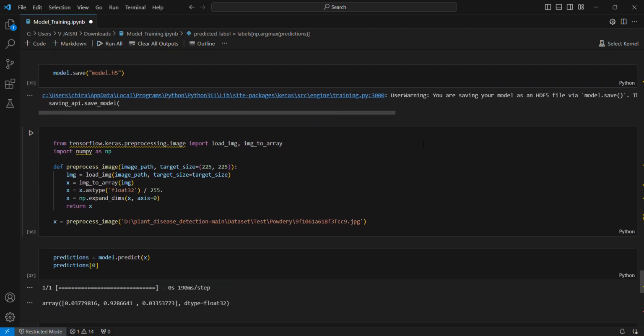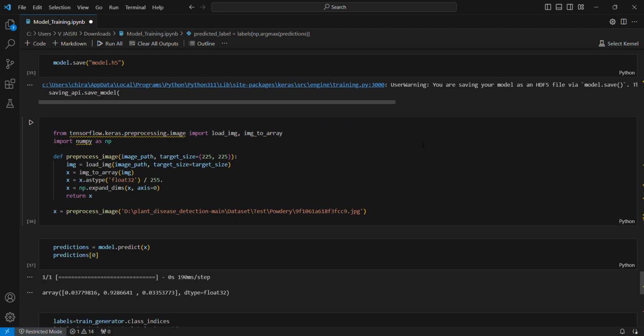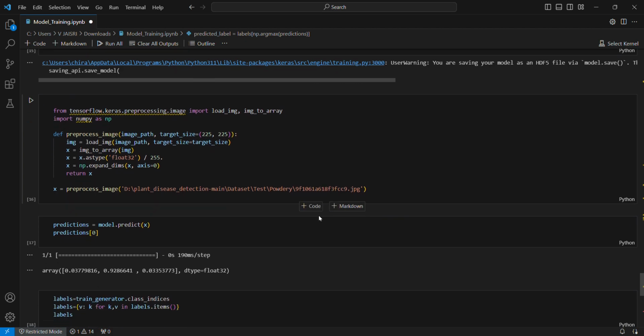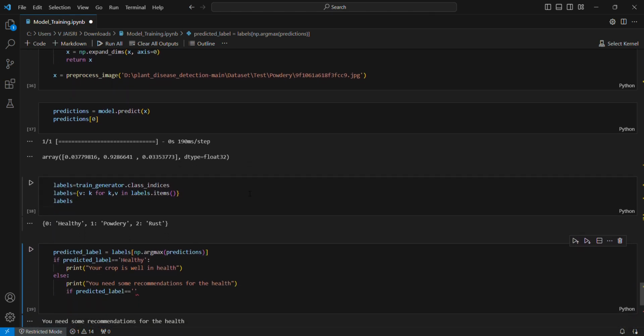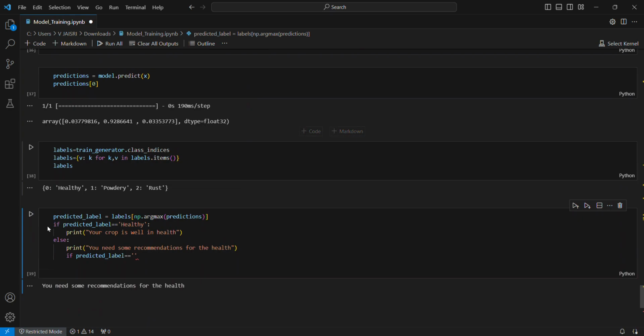As mentioned before, in the project overview, the system will analyze data collected from various sources such as satellite imagery, weather stations, and ground-based sensors to provide insights into the health status of the crops. So we used a function with the dataset collected from Kaggle, and TensorFlow Keras is used with the labels healthy, powdery, and rust.